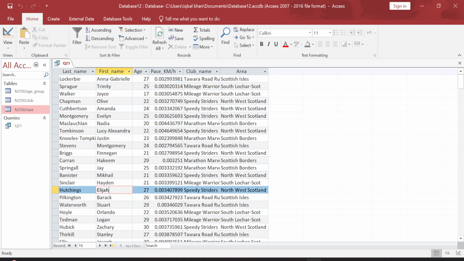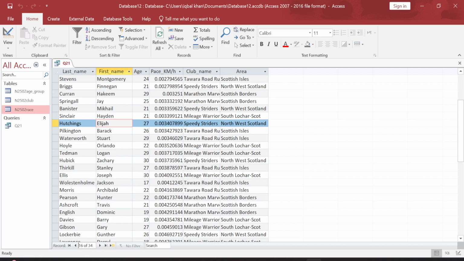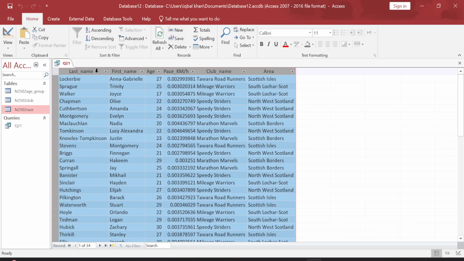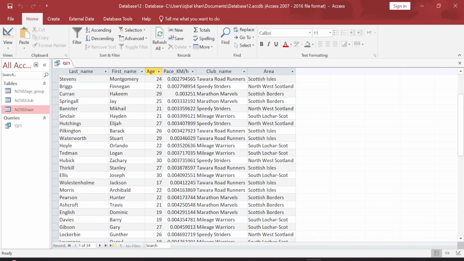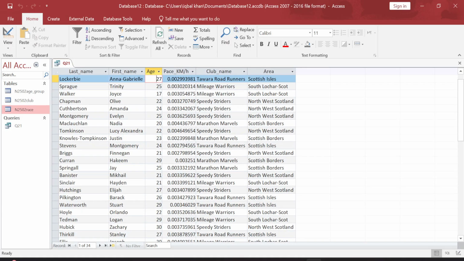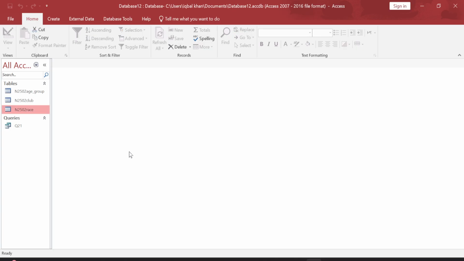So here we go. So total 16 records, students. See here, you can able to generate, sorry, it is total 34 records. You got it. Okay. So now organize your query again one more time, as I told you. Now see, if you look at the age, all are 30 and below only, equal to 30 or less than 30. Okay. All right. So now we're done. So right click save, right click close.